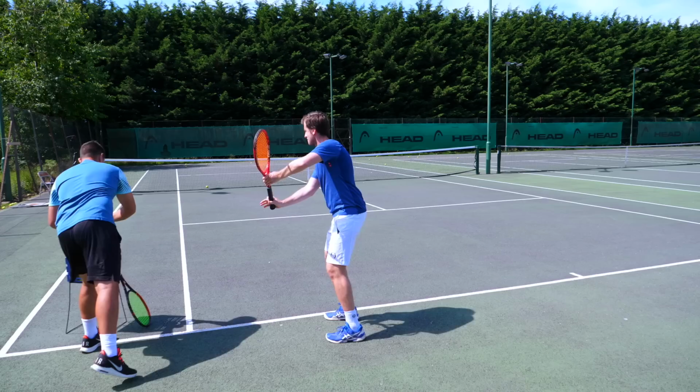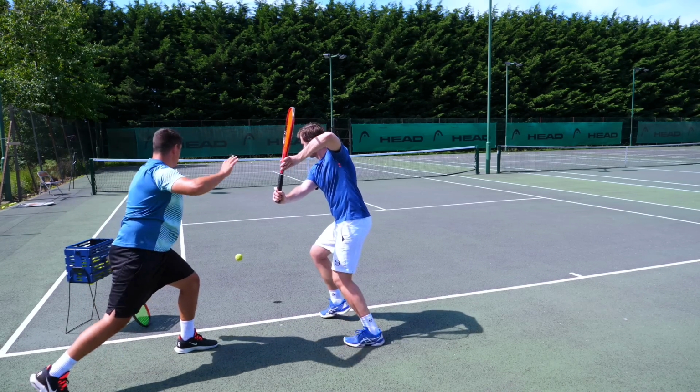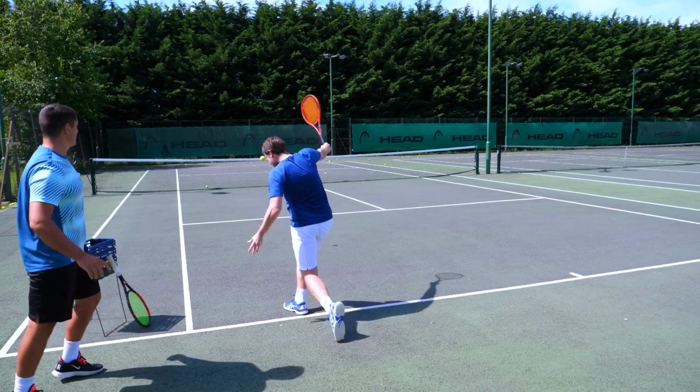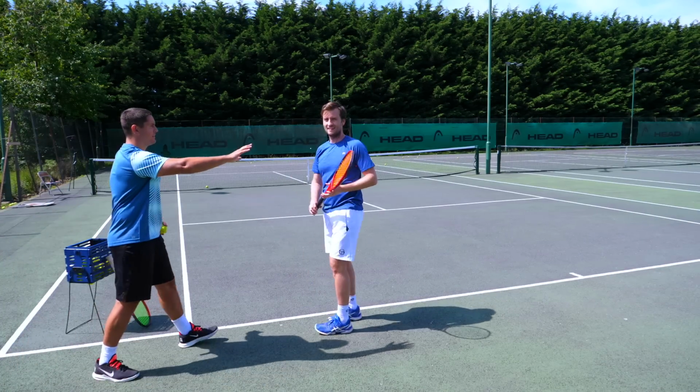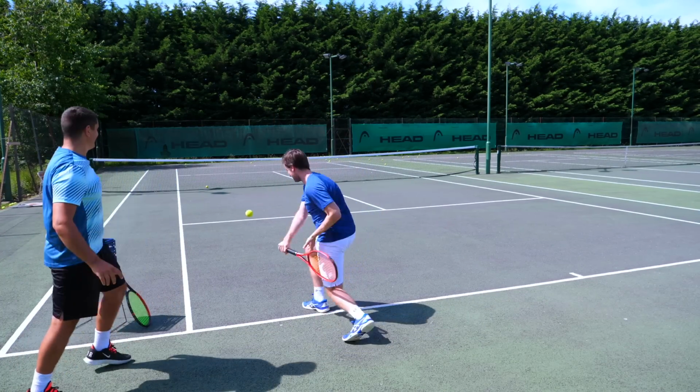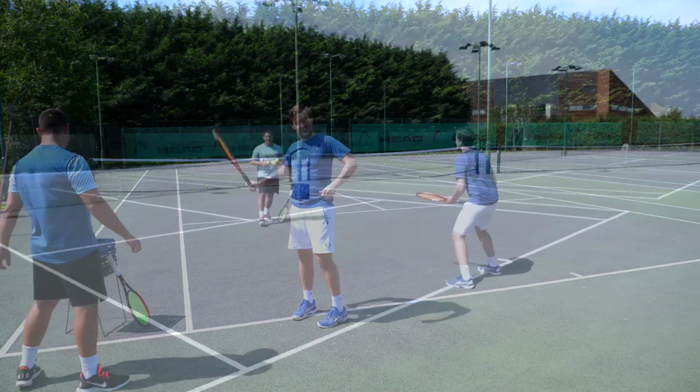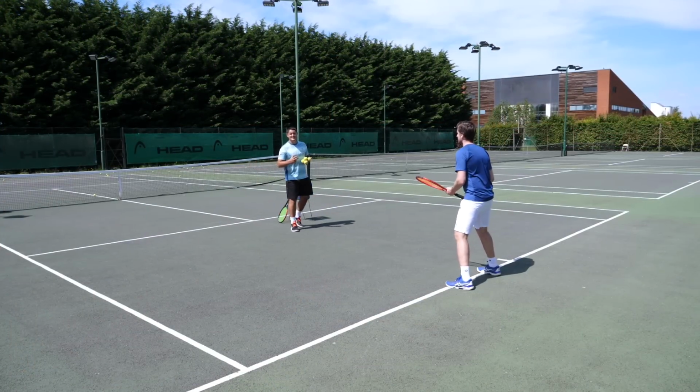Again. Starting to look like Wawrinka's already. One more. Wawrinka, we have a match for you now. But now it's all about that starting position and seeing if he can get into that power position on his own.